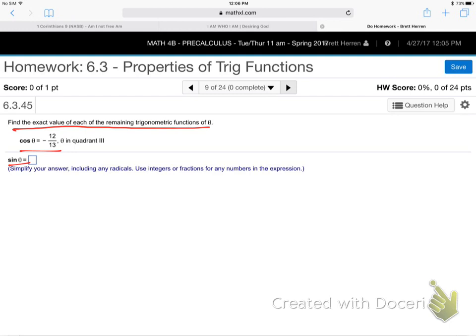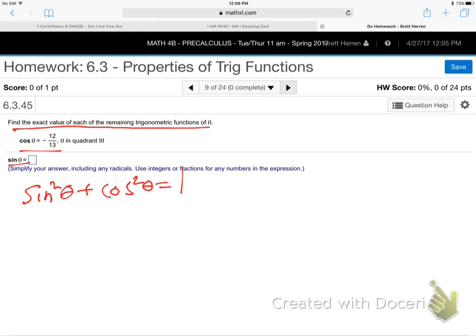You've got to make it a triangle, right? You could do the triangle thing. I'm going to save that for next week when we're doing 7-1, because we'll really have to then, but it'll work here, though. If you're good at that, feel free to do it. I'm going to do something a little different. Remember the formula sine squared plus cosine squared equals 1? That's what I'm going to use here.